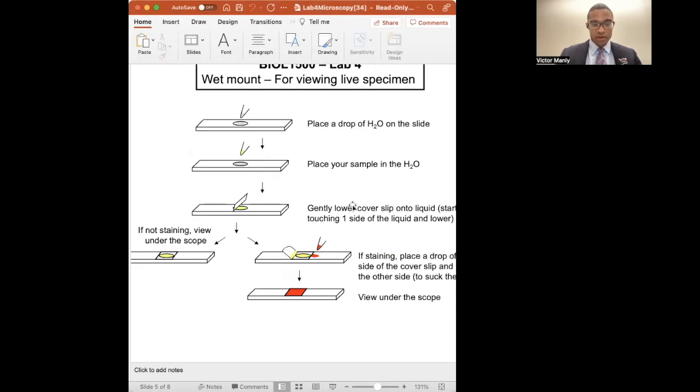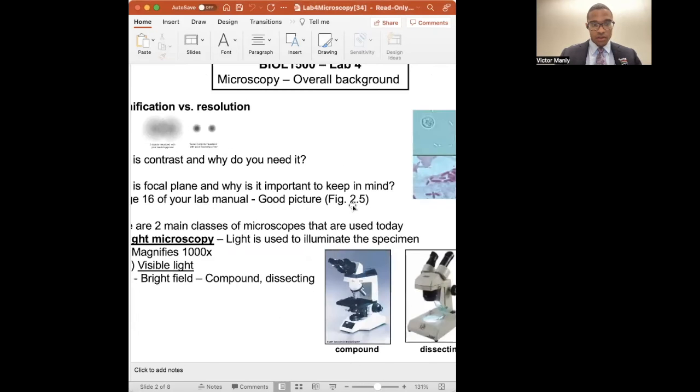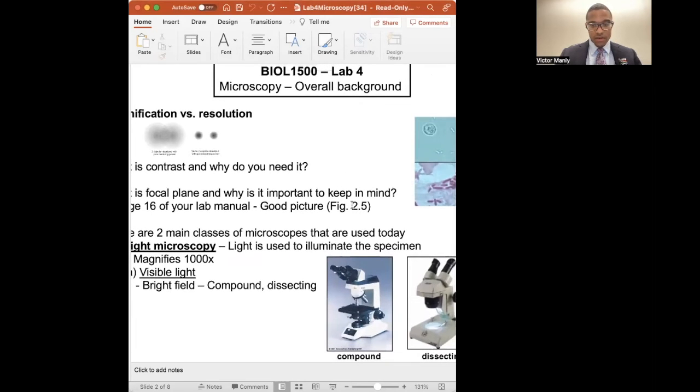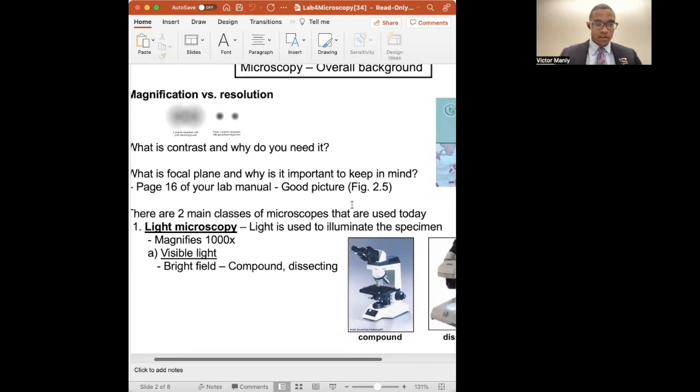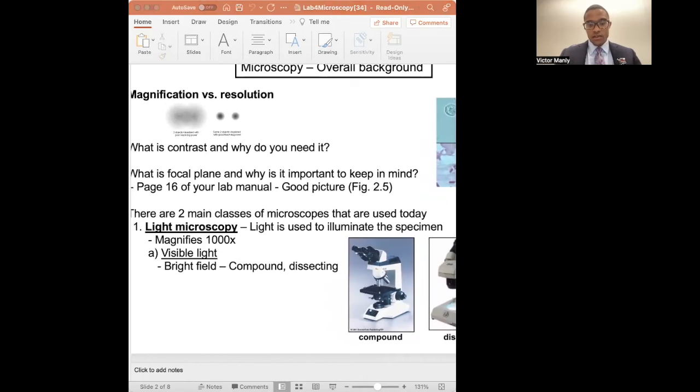So let's talk about some main properties of microscopes, in which the main property is magnification. That is the size ratio of the observed image to the actual image. An example of this, when you have a 50x magnification, that means that your observed image is 50 times larger than the actual image. The other property of microscopes is their resolution, which is the ability to distinguish between 2 points clearly, as you can see in this picture here. And resolution is determined by the magnification, the lens quality, the viewer's visual acuity, and the lens's diameter.